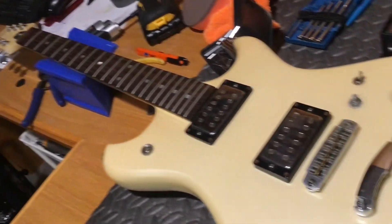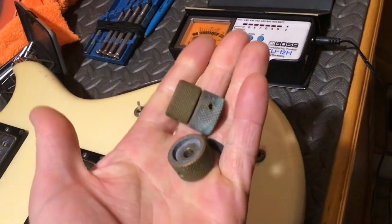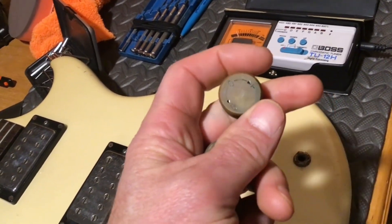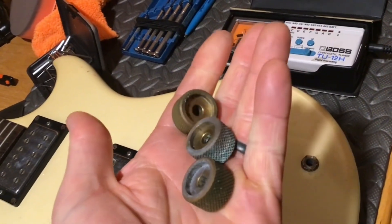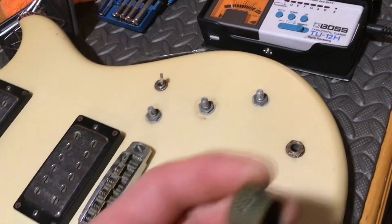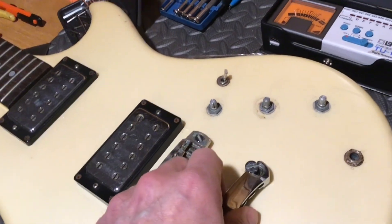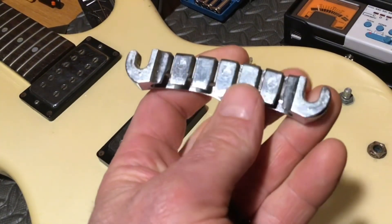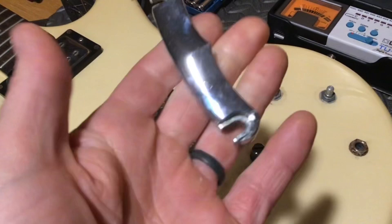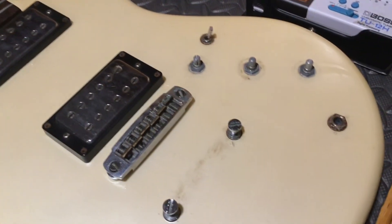Welcome to part two. Got the strings off, just took those volume knobs off. These are solid brass knobs - they're heavy and a magnet does not stick to them, so that tells me they are solid brass. You need a two millimeter Allen wrench to take these off. Those came off easily. This thing just pops right off - it's a little gritty and stuck. It's all open underneath, not much weight to it, and it looks like it's unbranded.